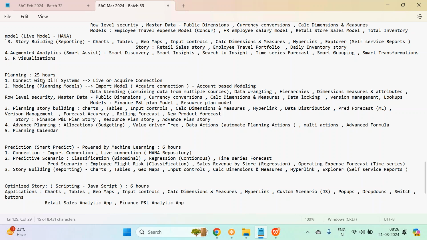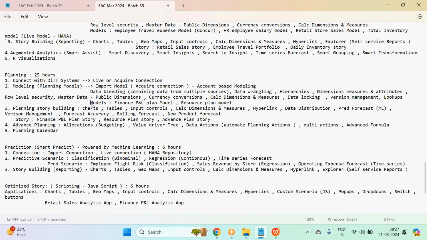We do version management. As I clearly mentioned, we've got multiple versions of truth in planning, so I'll speak about them clearly. We do version management. We'll run some lookups to extract data, meaning take data from one account and, on some specific filter conditions, write the data into another account. So we do all this as part of planning modeling.